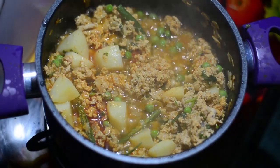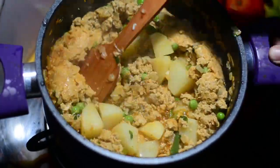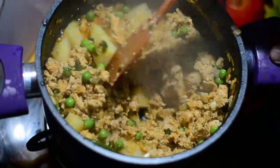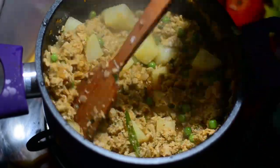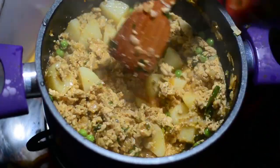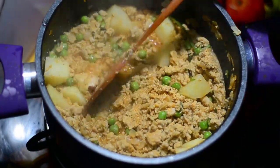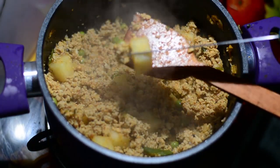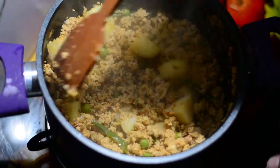After around 12 minutes cooking at a low flame, this is how it looks — amazing. You can see the beautiful colors of the chicken keema aloo matar. Make sure the consistency is right at the end; there should be a little moisture left — you should not dry out all the moisture otherwise the chicken will be too dry. To check if it's done, take a knife and pierce it through the potato — if it breaks open easily, you're done and it's time to put off the flame.